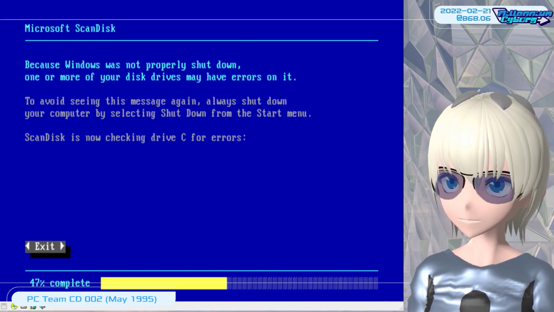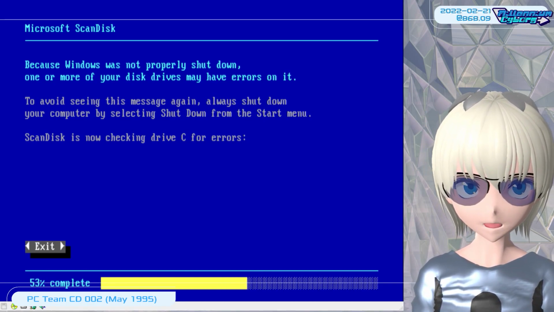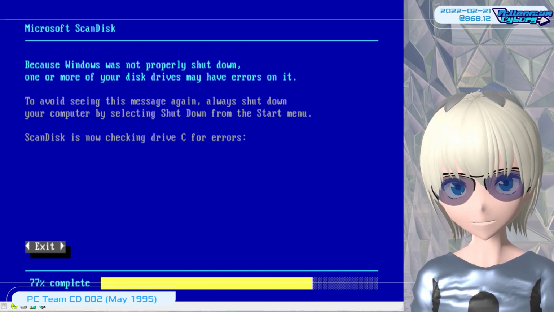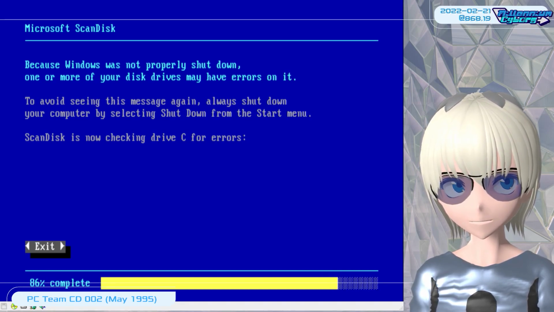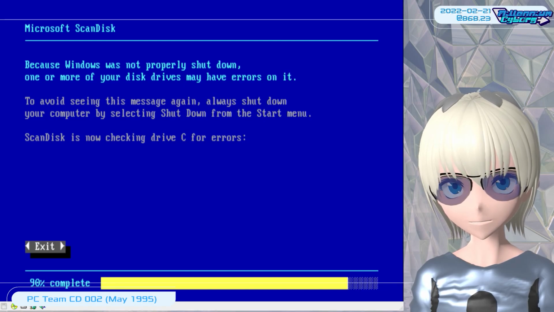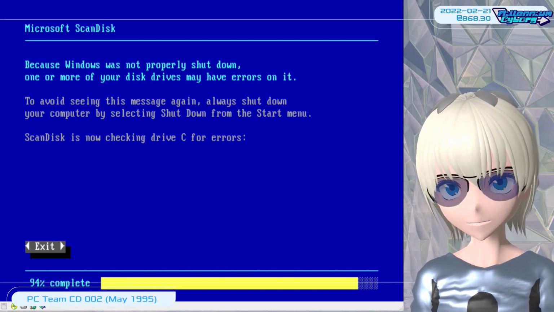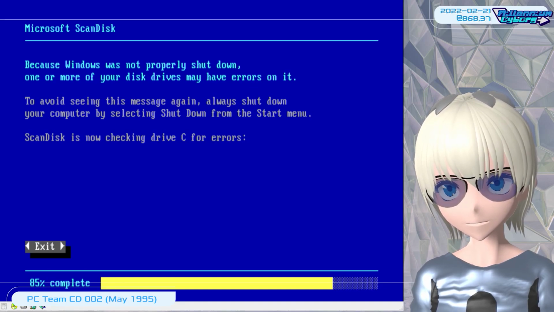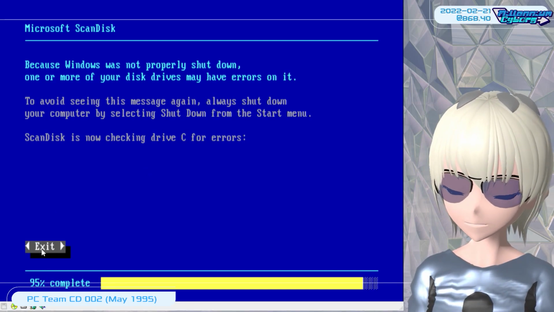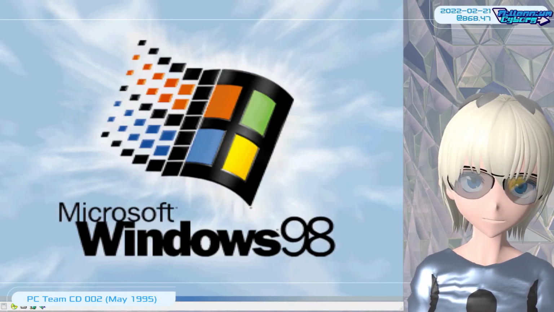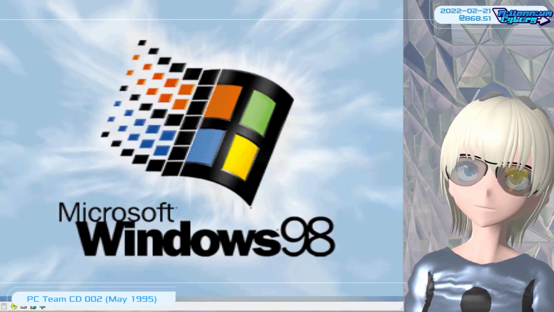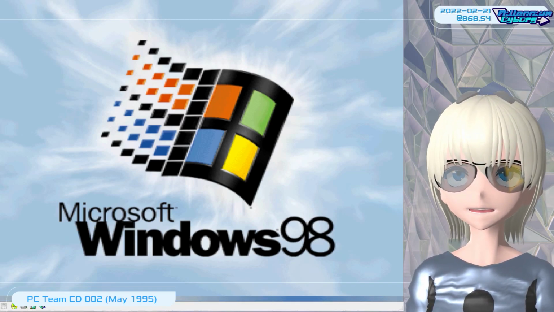These early drive formats were pretty easy to mess up, even if we're not dealing with real hardware. Expanded memory.